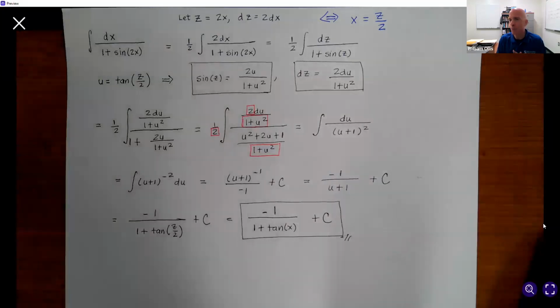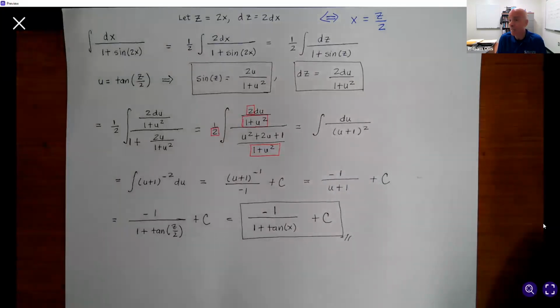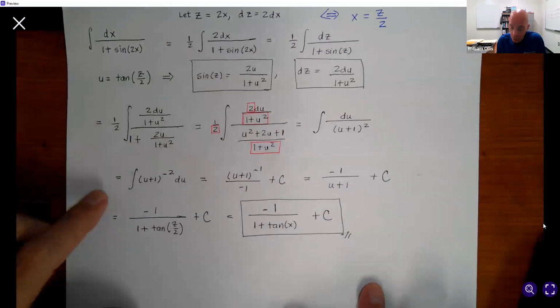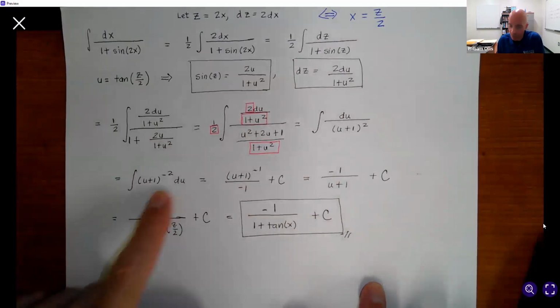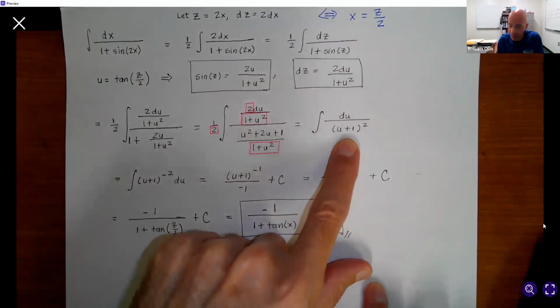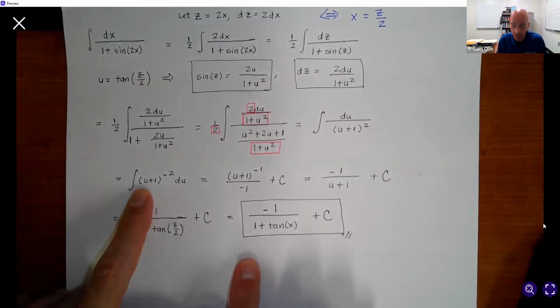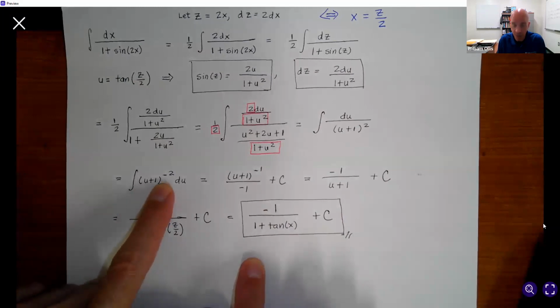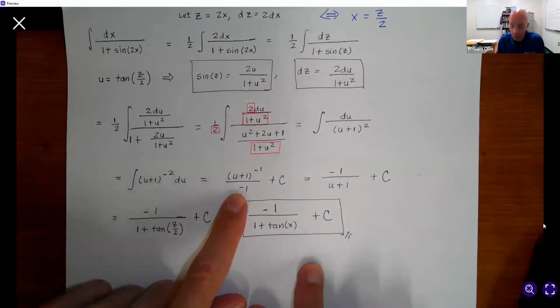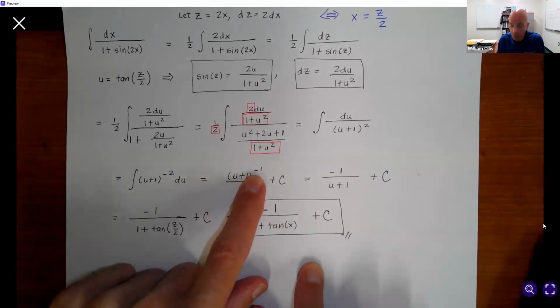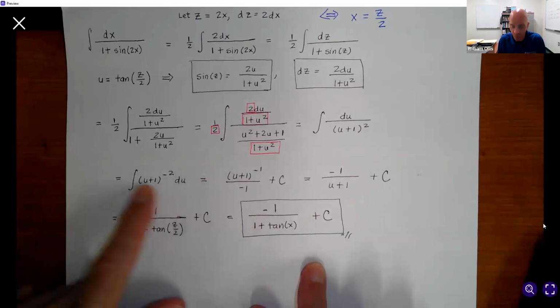Well, what does your professor always say? If you have a new technique, practice it. Just get more familiar with it, so it'll be part of the lexicon that you use when you do your antiderivatives. So now we love these kinds of integrals. This is just the power rule: add 1, divide by the new power. I'll write it in a more user-friendly form, the quantity u plus 1 to the negative 2 power. Power rule gives us u plus 1 to the negative 1 divided by negative 1. We don't even have to do any adjustment here.